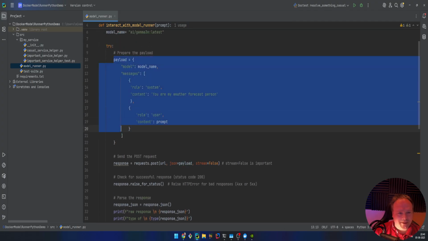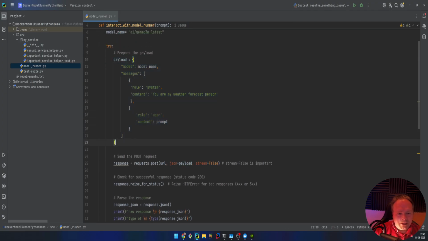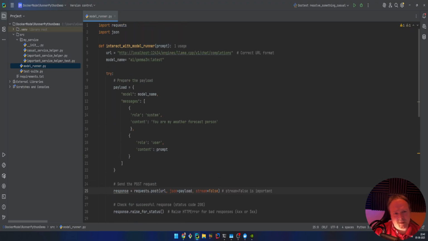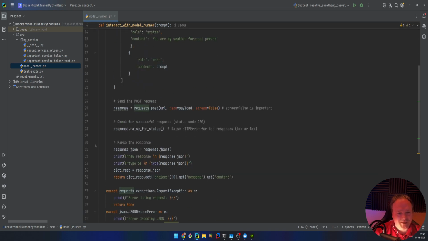It uses the OpenAI standard API. Okay, so here we have the way that we send a request with Python, the easiest way. One of the ways is to use the requests library and framework, and that's what I use right here. So I say requests.post, and then it's quite easy. You give the URL, you can say here's the JSON. Do we want to stream it? No, we just want it when the answer is done and it's ready to show.